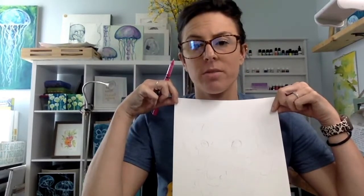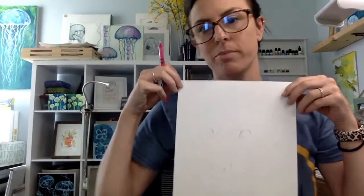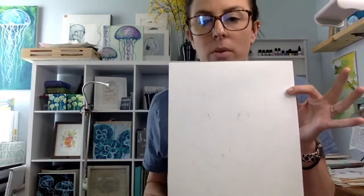This is watercolor paper and my third drawing of my dog. You're welcome to use different images for each session if you want to — it's totally up to you. I would just use the same one for ease. You will probably be starting off with a very light drawing. See how you can barely see it? Pencil will show through a little bit because watercolor is a transparent medium — you can see through it. So you really don't want your drawing to be very dark to start. You want it to be very, very light.